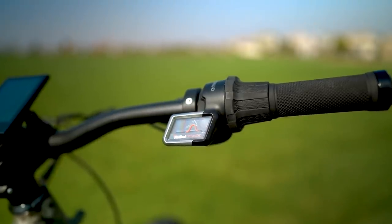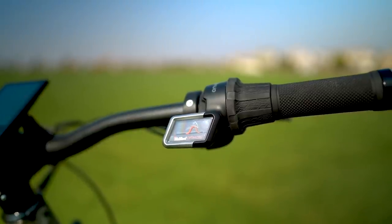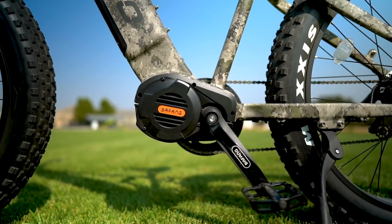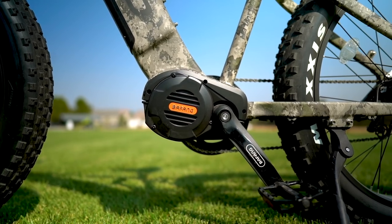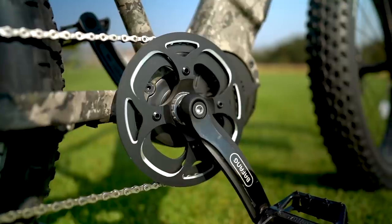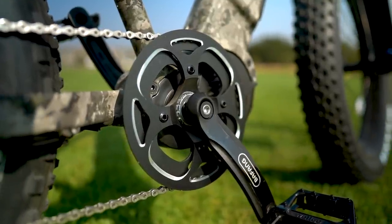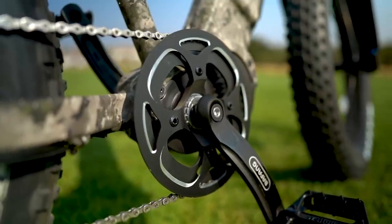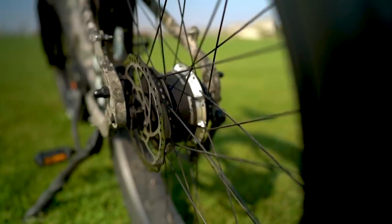We were able to get this bike up to about 35 miles per hour while pedaling on flats — now that's fast. When it comes to climbing hills and accelerating, the Bafeng Ultra is a hard motor to beat. And if you plan on towing a trailer or loading the Prowler up with cargo, it's just a thing of beauty. It also has a super smooth and super precise torque sensor, which means you're always getting just the right amount of power. It really makes it feel like the Prowler is an extension of yourself.